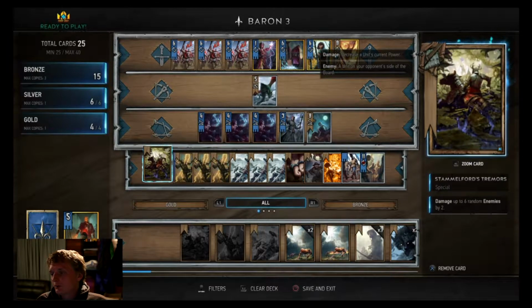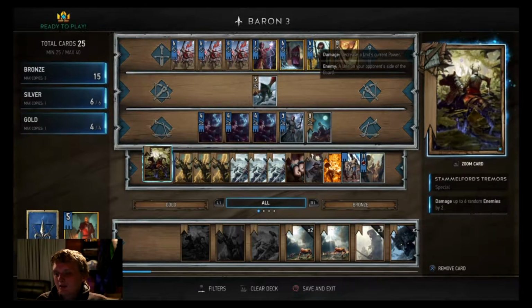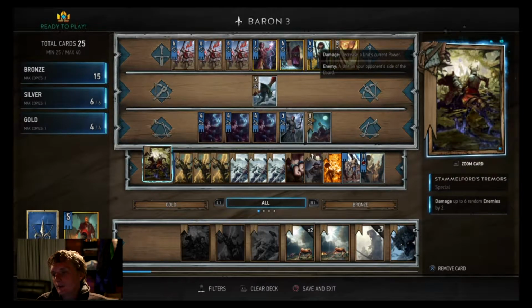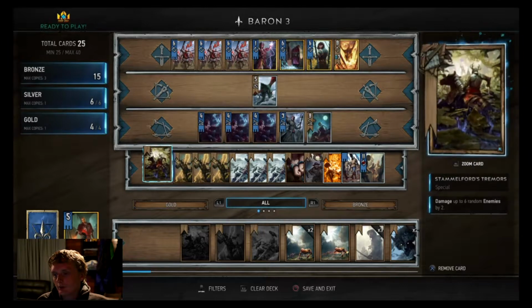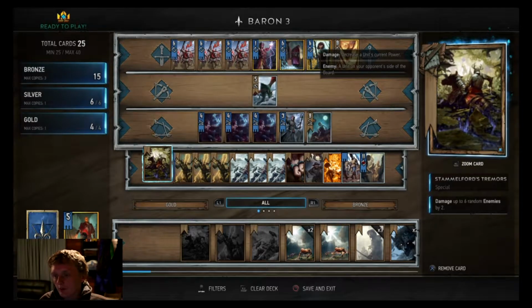Got a Stammelford's Tremors, damage 6 random enemies by 2. The card's alright, just you can't really choose what it hits. That's why I don't like that one. I like Lacerate more. Could probably exchange this for a Lacerate. I mean, it's not that hard to get 12 value out of a Lacerate.